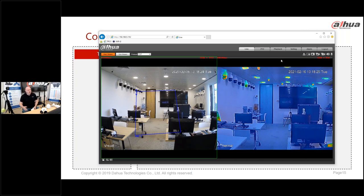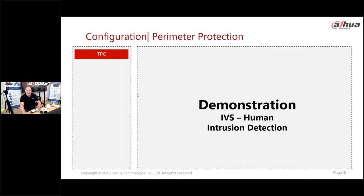With that said alone, it will change everything out there. No more false alarms. We've got no more false alarms on visual, and now we have no more false alarms on thermal. If it's an animal, it won't alarm. If it's an environment condition or lighting condition, it won't alarm. If a human walks in, boom, it alarms immediately. So now you've got the best of both worlds, in a very small camera. It's going to sell well, guys, I know it already. Right, let's get that off the screen and save some resources on the computer.